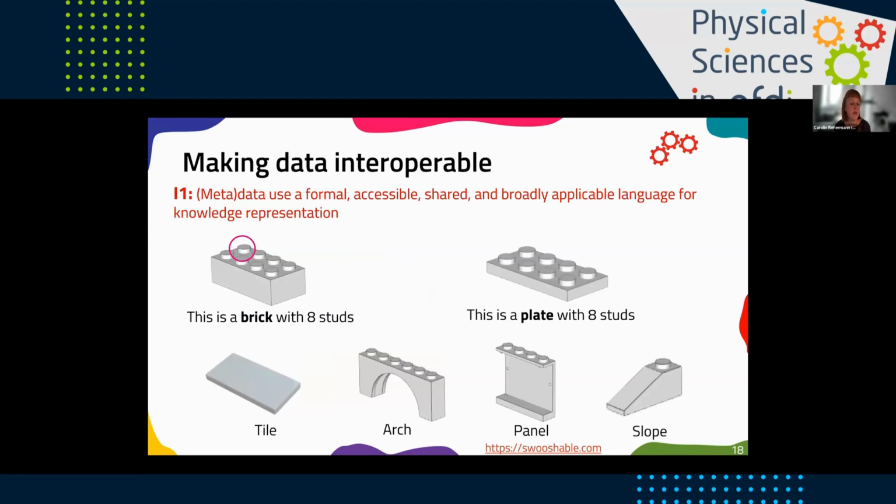And this goes on, like in this whole universe of Lego, for example, we learned these bigger building blocks are called bricks, and we need to be specific. It's a brick with 8 studs, while this thinner plate, it's a plate with 8 studs. So here you see they have in common 8 studs, but the thickness differs. And here language helps us to really distinguish between those. And to give you some other examples of different building blocks, you can have this tile, an arc, a panel, or a slope. So here's an example of this accessible language that we have in this Lego picture.